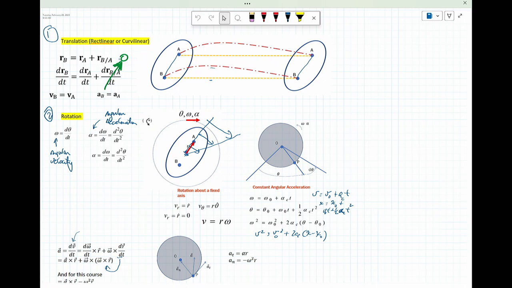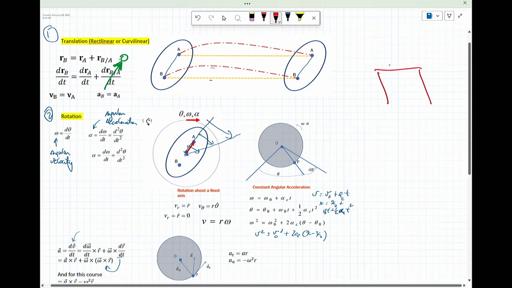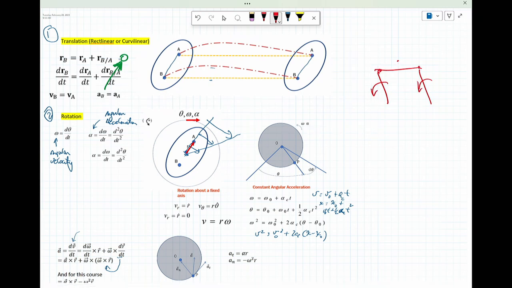Starting out, a reminder that the entire chapter 5 is just this slide. So we had three types of motion. Translation, where there is no rotation of the body. You can have curved path motion, you can have straight line motion. And you saw that in the case of those linkages that kind of go like this. Same length, and the bars are both going at the same velocity. And this is actually in translation.